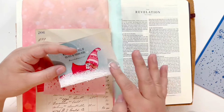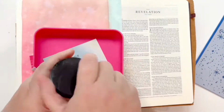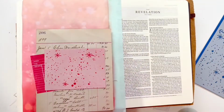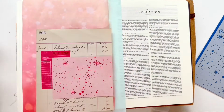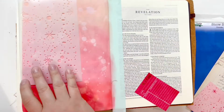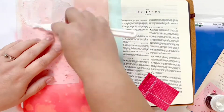Now, this is a seasonal grit paste from Tim Holtz. It dries clear with a slight shimmer, but I want to add some more. So I grab my clear rock candy glitter. I don't use this glitter often, but it is a beautiful glitter for Christmas time, and so I always tend to have it on hand during this season.